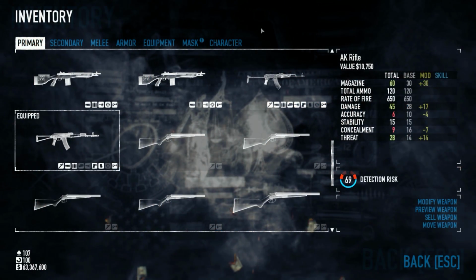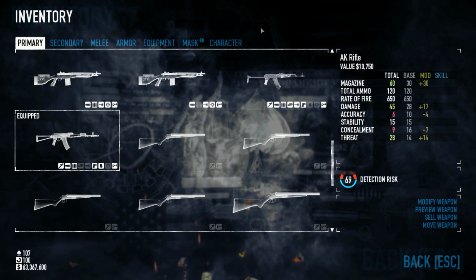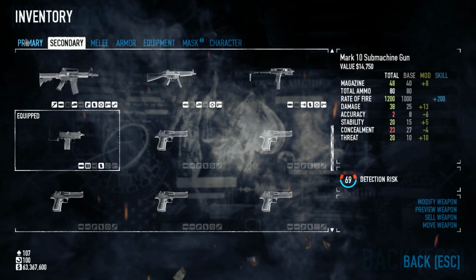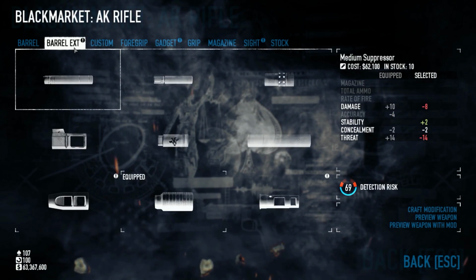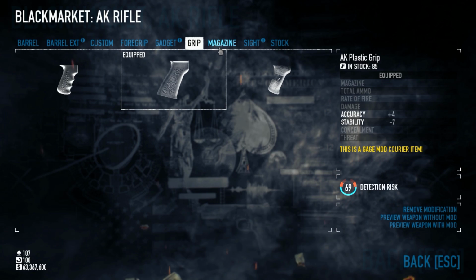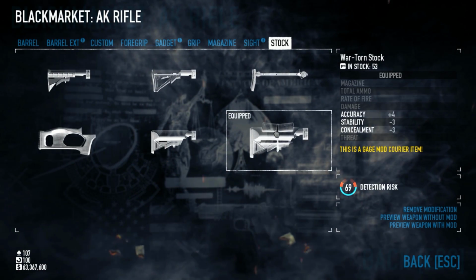When you think of a gangster, you think of horrible accuracy and janky guns. And that's exactly what I'm trying to recreate. For my primary, I'm going to use the AK rifle. And for my secondary, I'm going to use the Mark 10 submachine gun. So for my AK, I have the AK Slavic Dragon Barrel, the Funnel of Fun nozzle, auto fire, the AK plastic grip, the quad stack mag, and the war-torn stock.